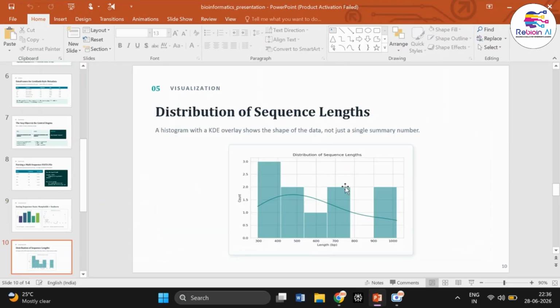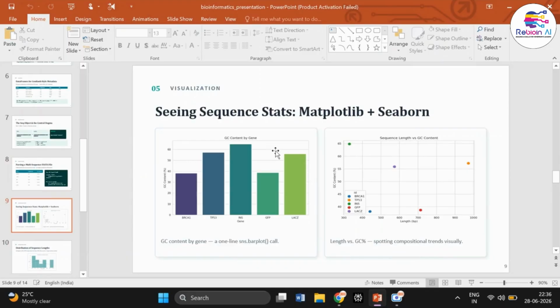First let us see this. Matplotlib creates graphs and plots from the data. And what about Seaborn? Seaborn is built on top of Matplotlib and creates more attractive and statistical graphs. So why do we use these visualization tools?